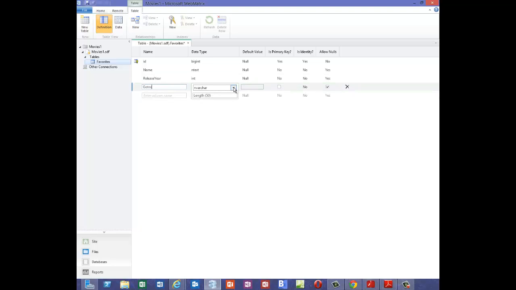And then genre, let's see if they specify in the tutorial. They don't, so just leave that as ntext, and I think that's good, so then we can save this.